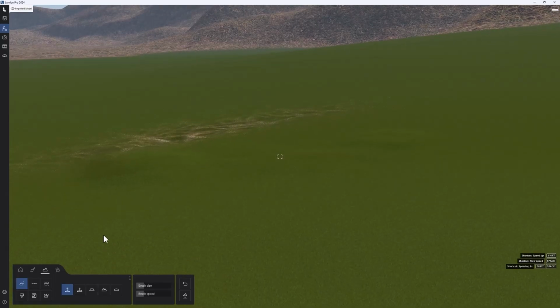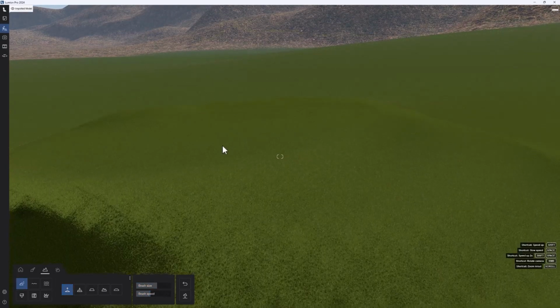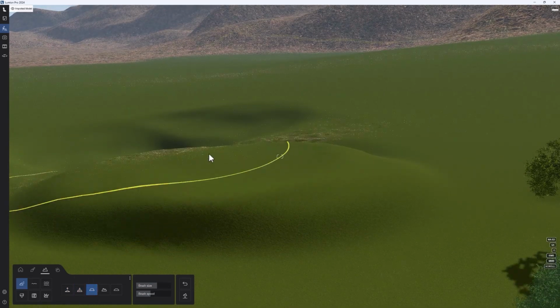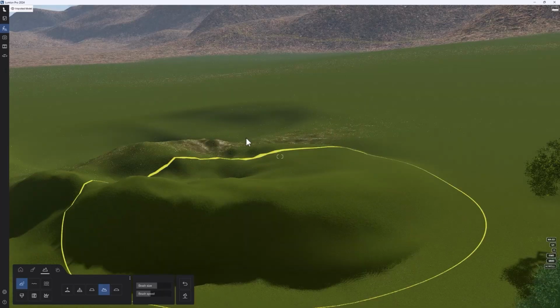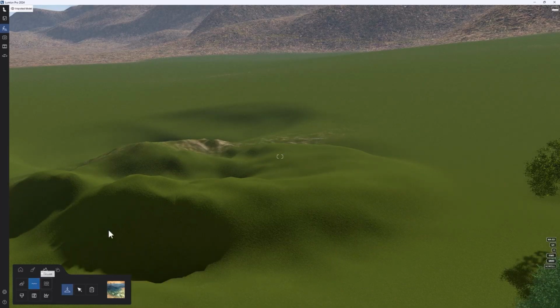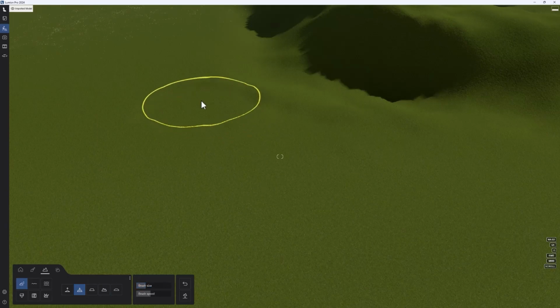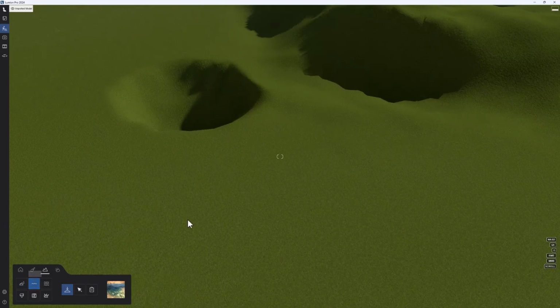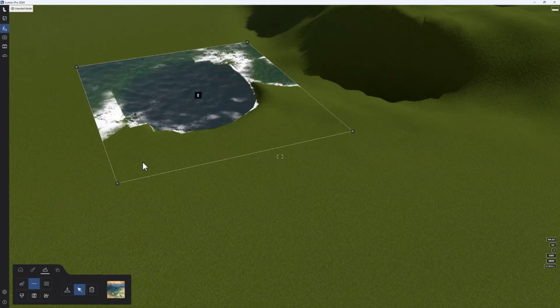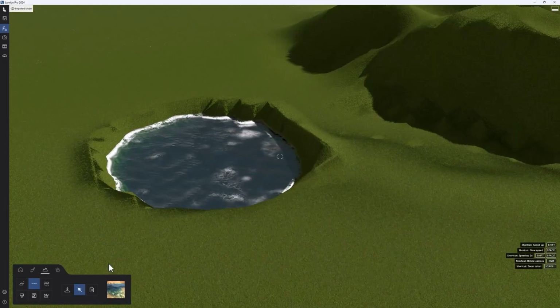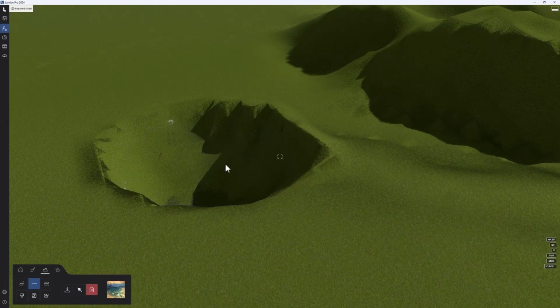We can paint it and sculpt it with precision, and it provides us with various options for its sides, for spreading elements, and different operational modes that work seamlessly. Through these comprehensive tools, we can create an environment that perfectly matches the specific conditions we want. For example, let's say I have made a noticeable depression here and I want to have some serene water inside it. With the Create Water tool, I can effortlessly make a beautiful pond and place it here, or I can completely delete it whenever I want.